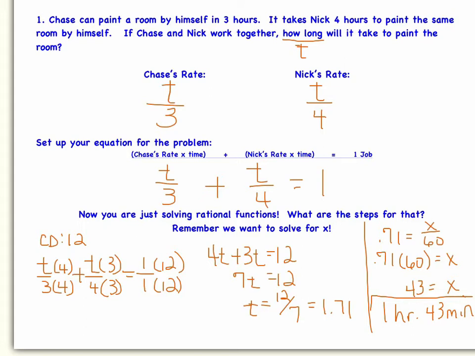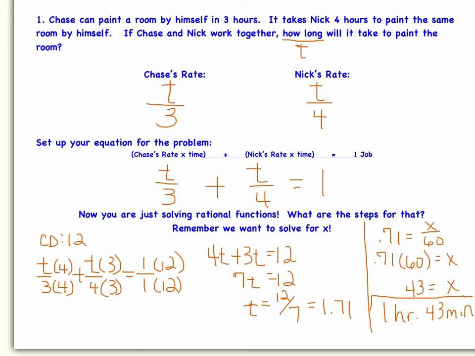Now let's look, and I'll go over it with you. So I look at my equation right here, and the first thing I notice is I have to find a common denominator, which is going to be 12. So I take the first fraction, and I look at the denominator, and I see it's missing the 4. 3 times 4 would equal 12. So I also multiply the numerator by 4. Then I take the second fraction, and I notice that the denominator needs to be multiplied by 3 in order to equal 12, and so I also multiply the numerator by 3.